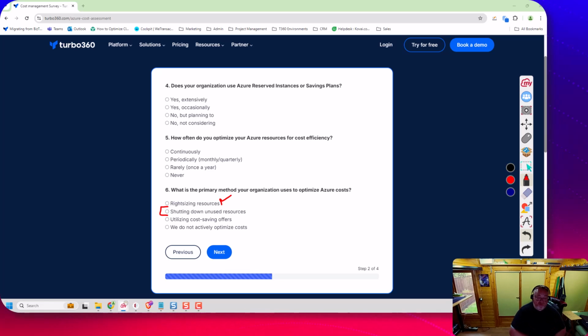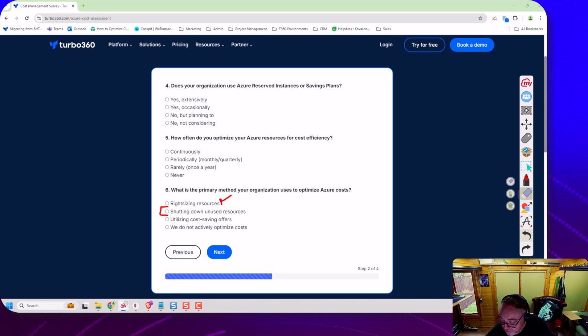Utilising cost savings offers. There's some really interesting stuff that can be reserved instances or savings plans. But also, one of the things I've learned a lot over the last years is leveraging the benefits that you could have. Let's imagine you're a Microsoft partner: you might be able to get credits through your Partner Center account, or some kind of sponsorship. For non-production, for development, you might be able to leverage MSDN type credits. There's lots of things that are available, and people aren't often aware of what they are. So make sure you're checking out things where you can get free credits or big discounts.